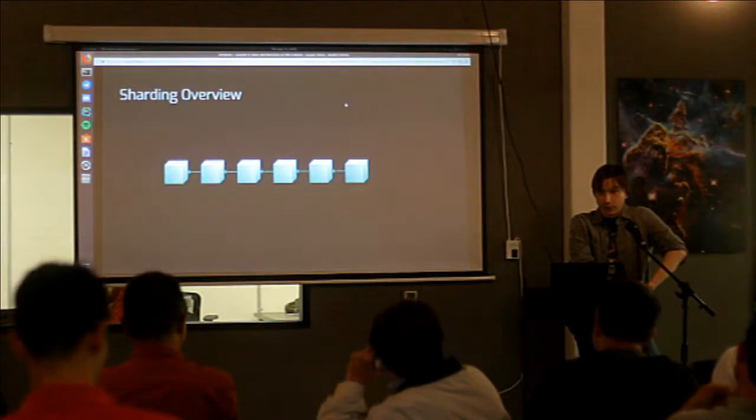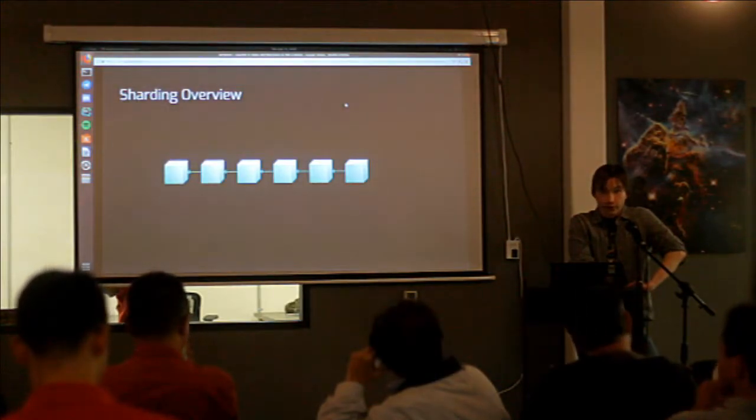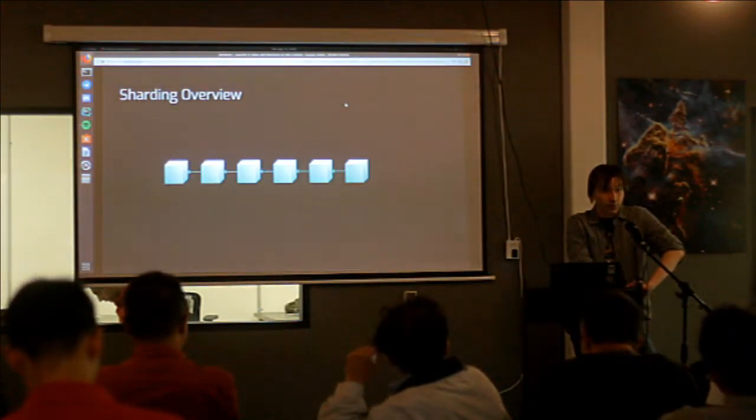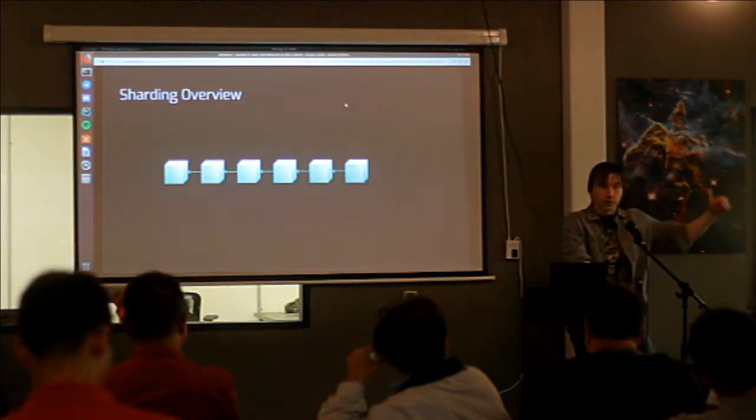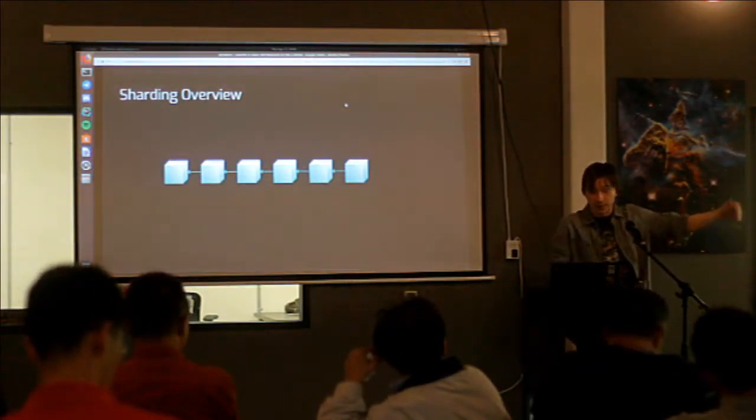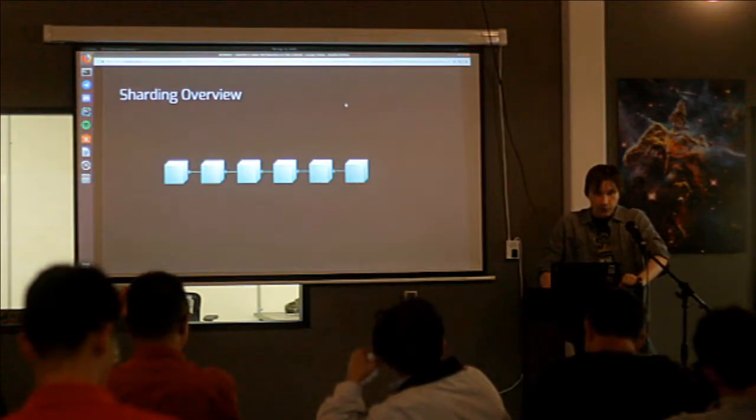And so effectively, if you build a sharded blockchain, you're not necessarily going to have 1,000 TPS today. You might not need it. You will have maybe 100. But then as adoption grows, it can go to very large numbers, to millions. And so let's see how it actually works.